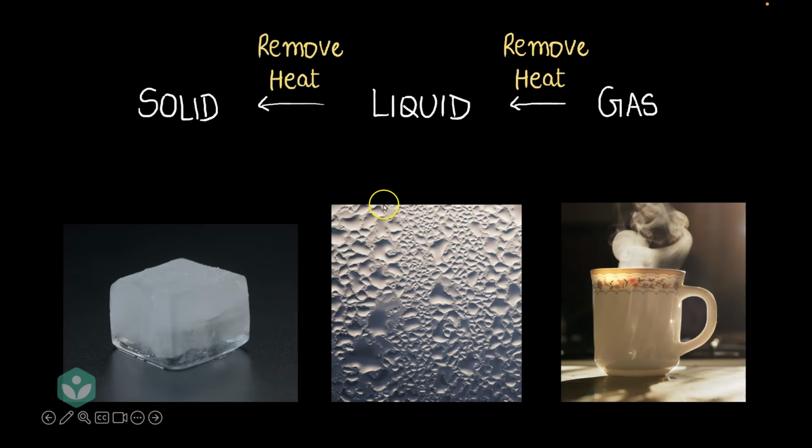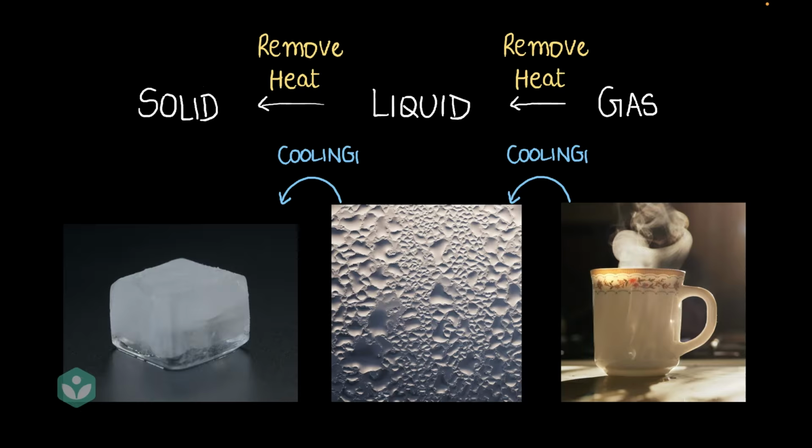And that's precisely what a refrigerator does when we place water into a refrigerator. It removes heat from the water, and then it makes it cold, and then the water turns into ice, right? So what we essentially want to do is cooling. Okay, so that was the idea of turning a gas into a liquid and then into a solid. Now, we did understand that heat causes phase changes between solid, liquid, and gas, but does heat do anything else to objects?